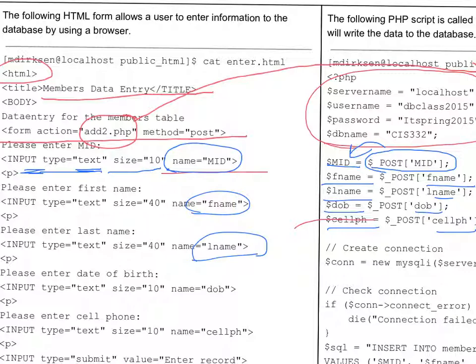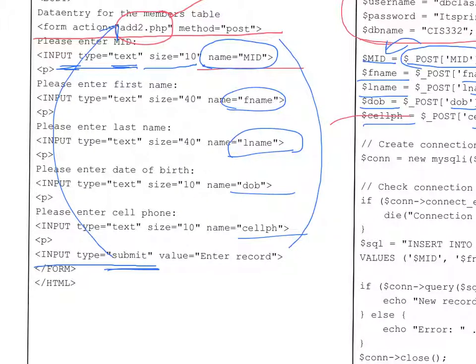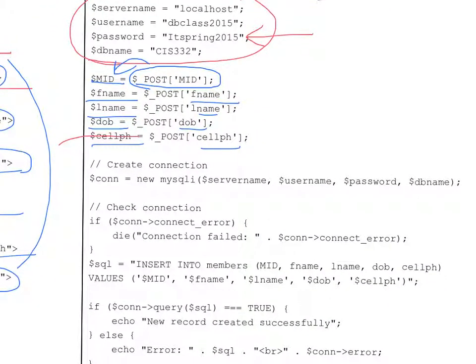Okay, so let's keep moving. I'm going to slide this up a little bit, so I'll finish up on the left side so we can emphasize the other side. So this one goes over, this one goes over. Input type, this is going to be a submit, which is going to cause it to go to this file and send all those names to it. This is just the words that appear there. But this is the actual action right here, the submit. All right? So now you have them in your PHP. And I took them and I assigned them to these variables. Okay?